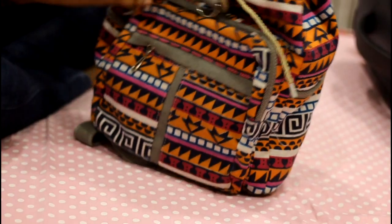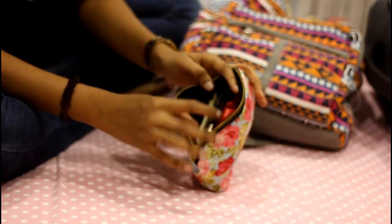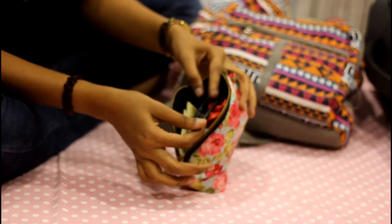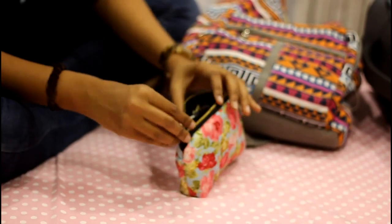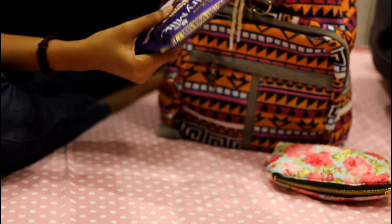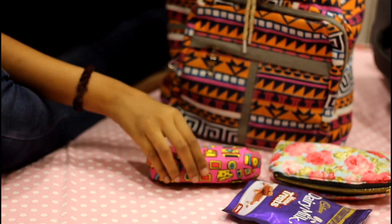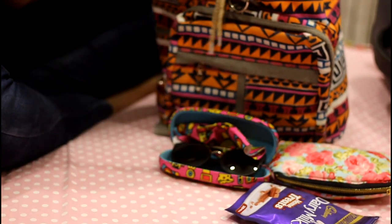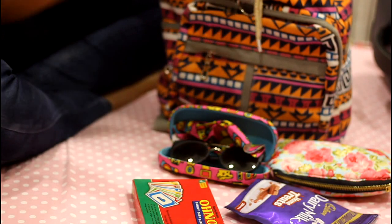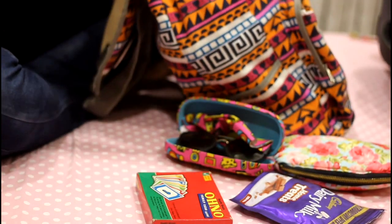I'm going to carry one backpack and one big suitcase which will have everything. The backpack is what I'll carry when traveling locally. My suitcase has a pouch with my normal charger wire, phone charger, adapter, and camera charger, plus a go-to soap strip. I also have a small packet of chocolates because I'm obsessed with them. In the backpack I have sunglasses, a pack of Uno cards, my wallet, and a small diary because I like to jot things down wherever I go.